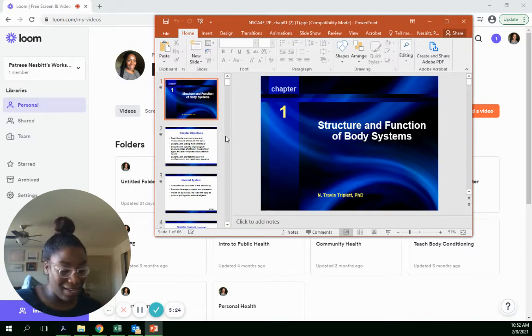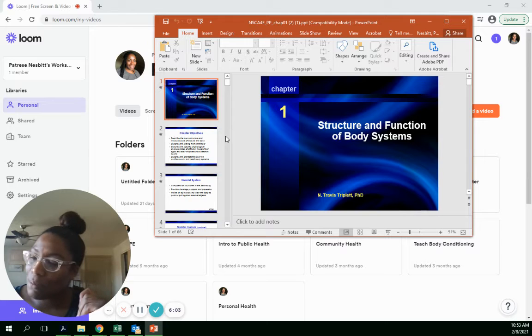It is on page 10 and 11. Please, that you might need to memorize. Please memorize and get comfortable with muscle fiber types. Also, another thing to get comfortable with is how a muscle functions, especially during an activity. Get to know the process of how it moves, what the phases are, what each part of the muscle is, and how communication travels, from a general standpoint, from the brain to the actual muscle to cause contraction. So those are things you need to be mindful of. But most importantly, get to know the muscle fiber types.